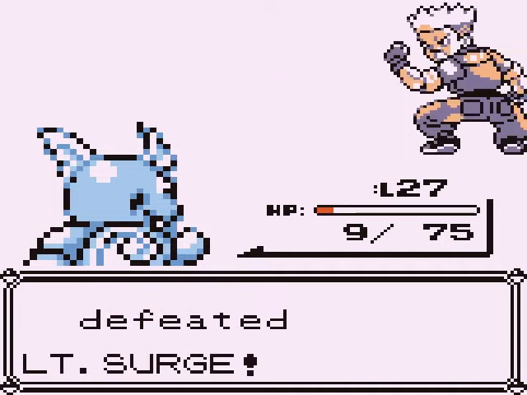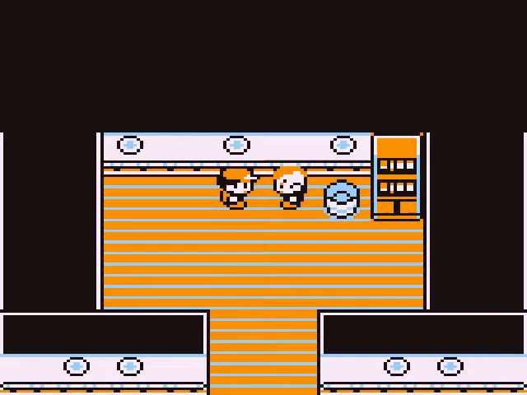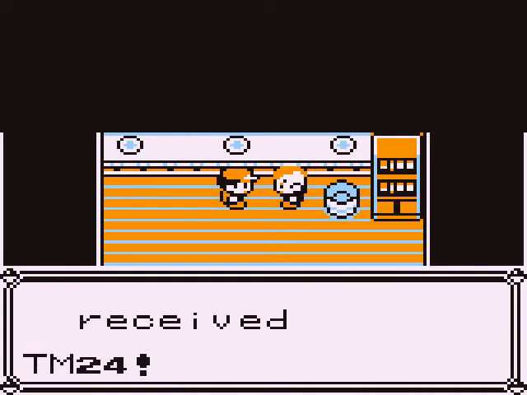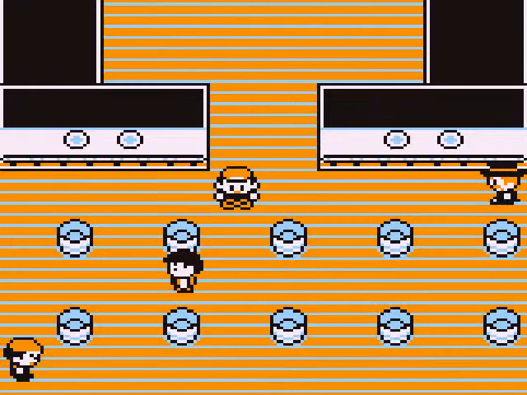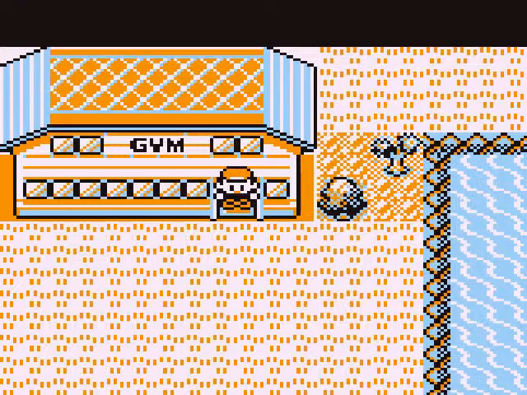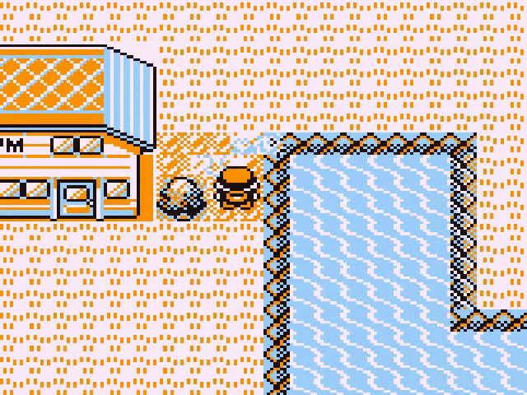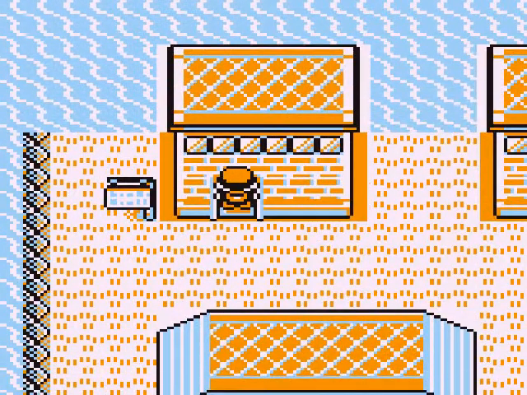I'll definitely take it. And now we have 3 badges, and basically now I can use Fly in the overworld. And now we're just going to go ahead and exit on out. We've beaten the first 3 gyms, and you need to cut your way out of here and then go to the left, and this is the Pokemon Fan Club.